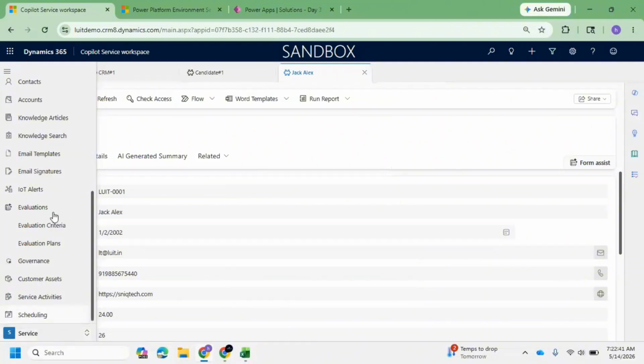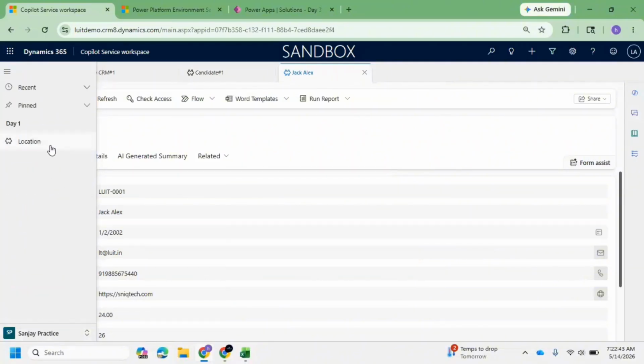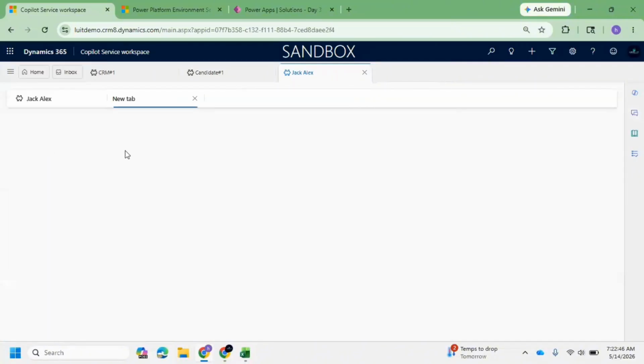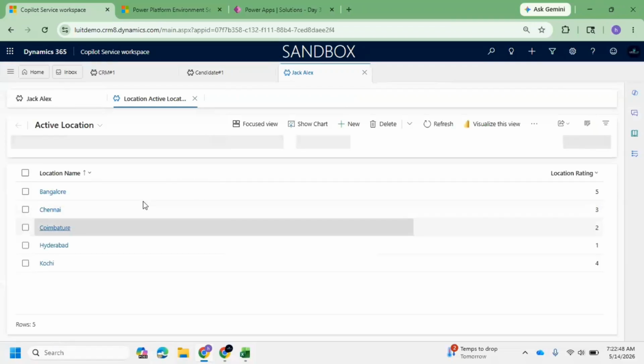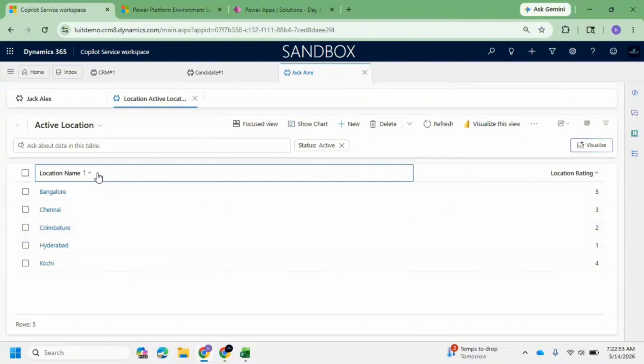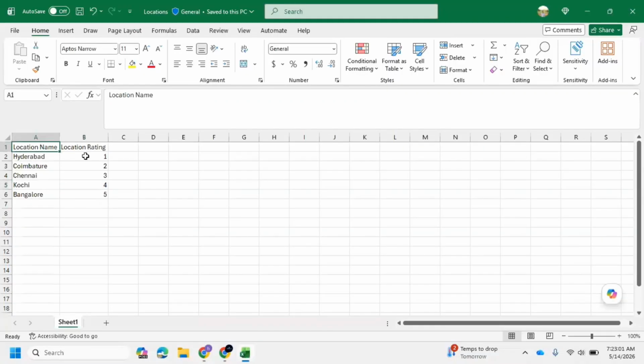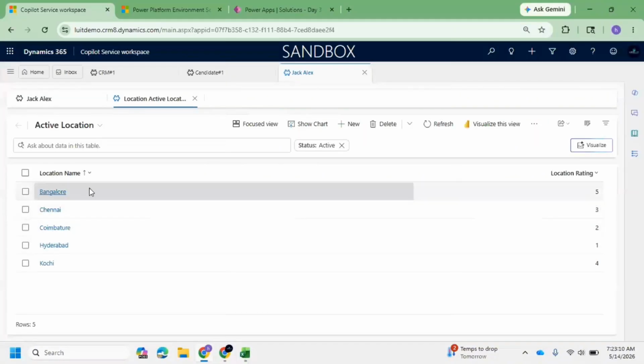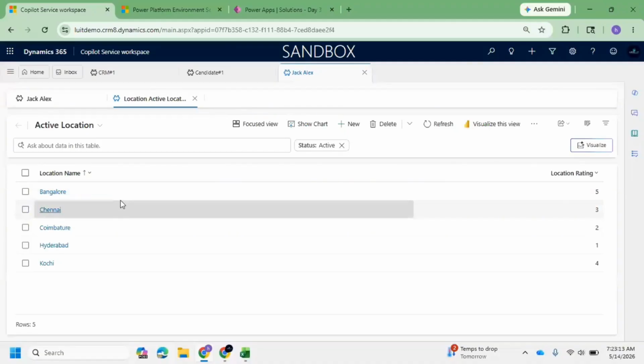Sanjay, practice. So here you have location. Under location, you already have records because you created the table from Excel, which has the rows and columns. So basically, columns will be considered as the table fields, and the rows will be considered the records, right? So whatever you have given will be there. That's the difference between table creation from Excel and normal creation. You will get the data too.